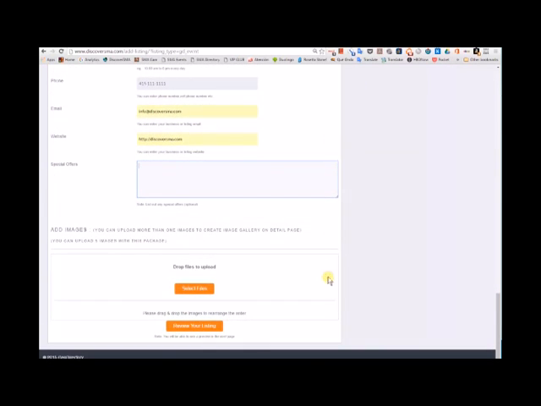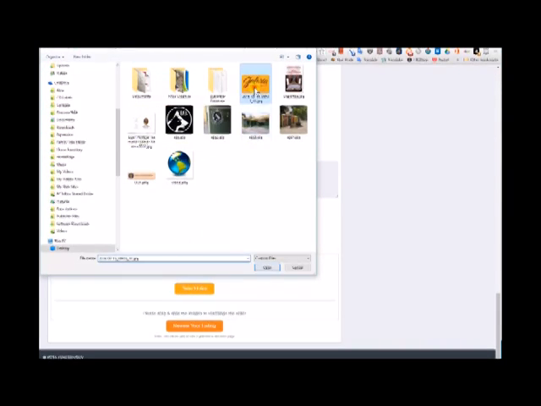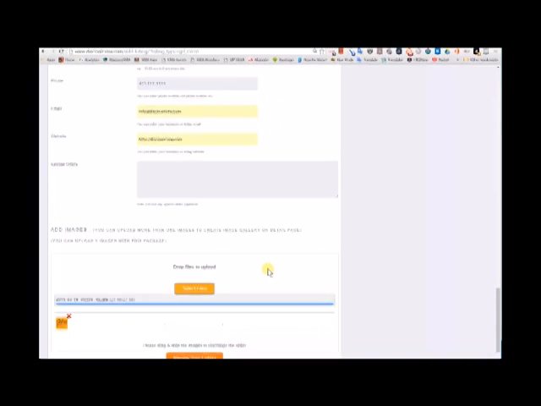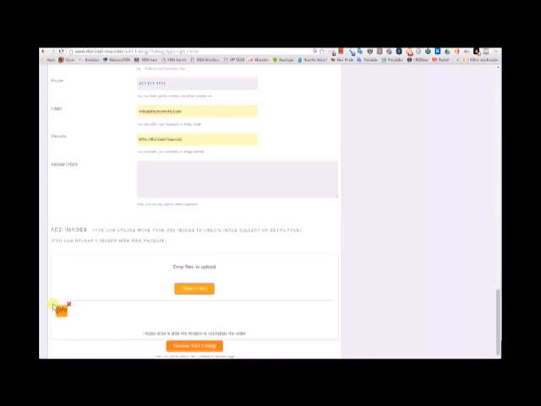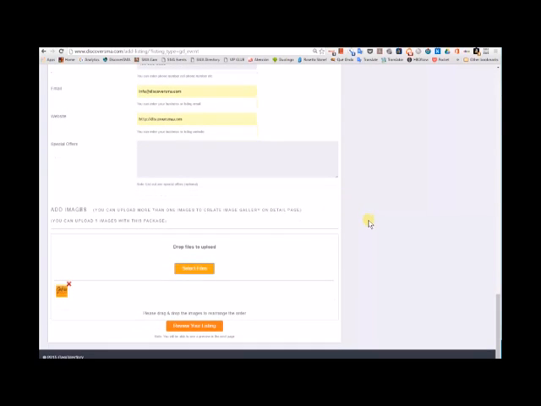If we scroll down a little bit more, now you're able to add up to 5 photos for a standard event, 20 photos for a featured event. And you would simply drag the files here or select the files from your computer. And now you see I've added a photo for Gallerias San Francisco. And that's it. Now we need to review to make sure that we have all the listing correct. So we would hit review your listing.